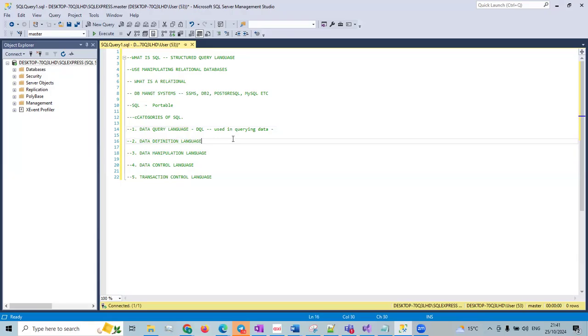And data definition language, DDL. What do you think this is used for? Defining data. Right. So used in defining and modifying data.